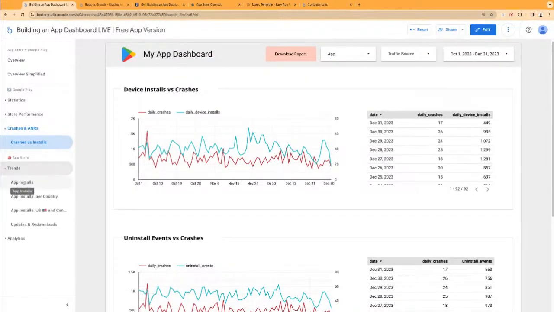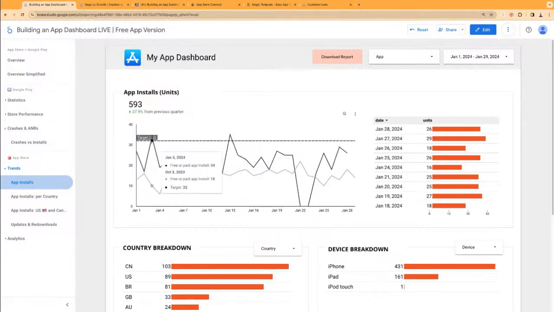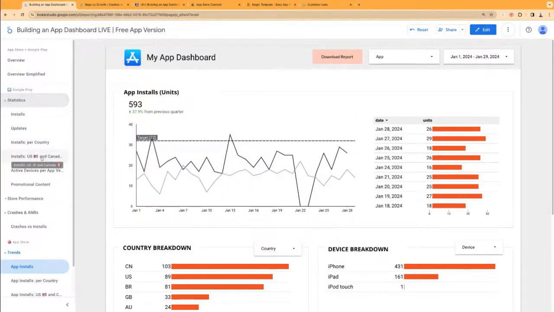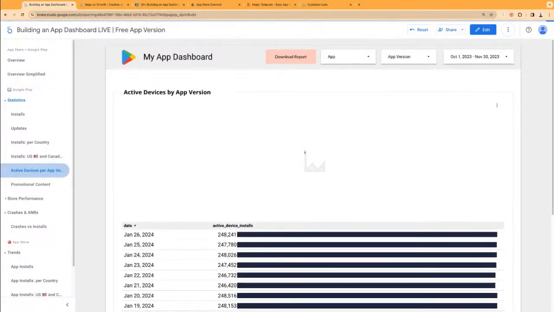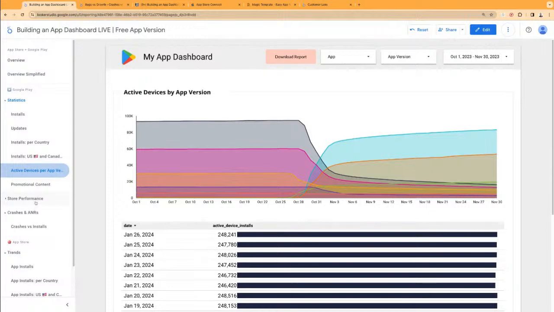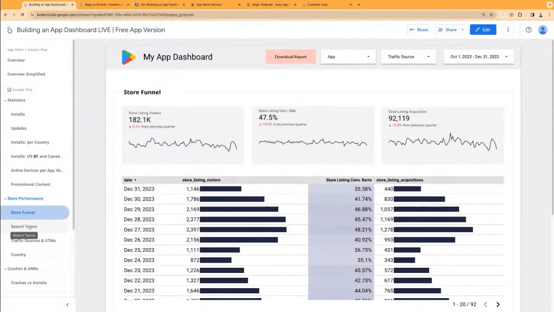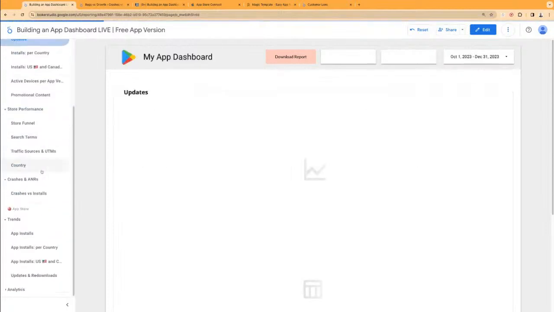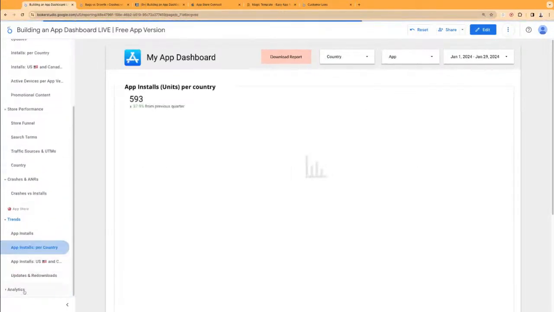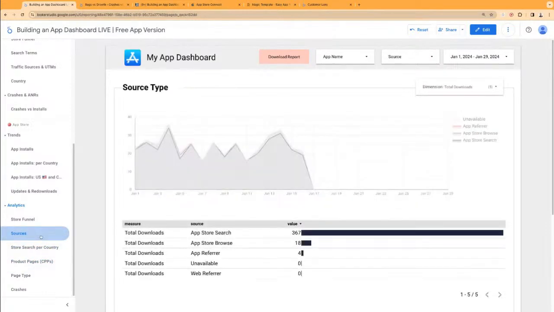Doesn't this look nice? Right? Oh, we have our targets, and then we can see our devices adoption per version, and then we also have the promotional content, how is it going, and then our store performance with the funnel, and then by search term, by traffic source, by UTM, by country, updates, re-downloads, on the App Store, the product pages, the sources, everything.